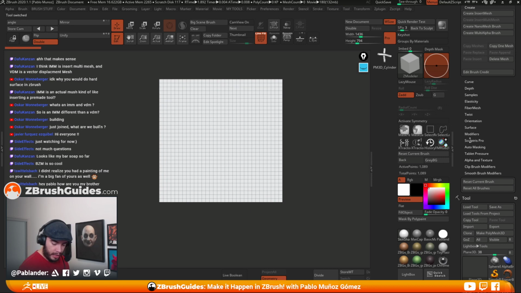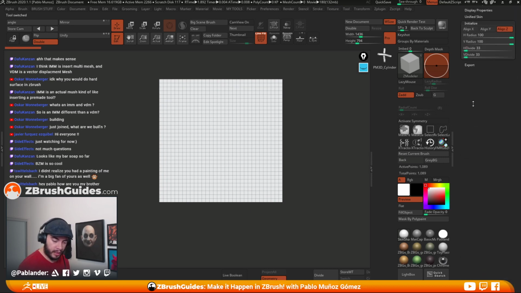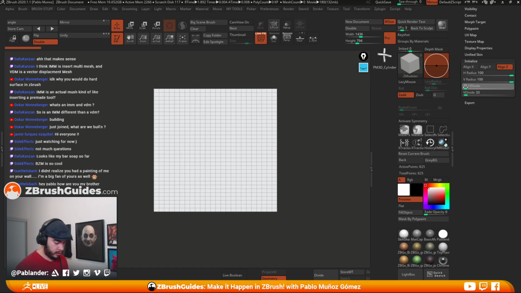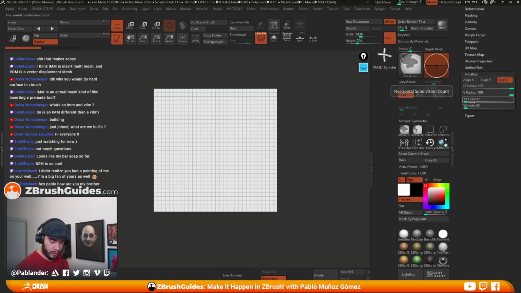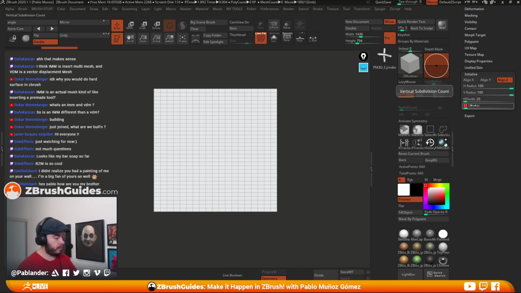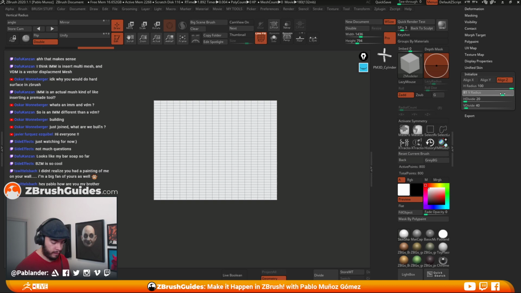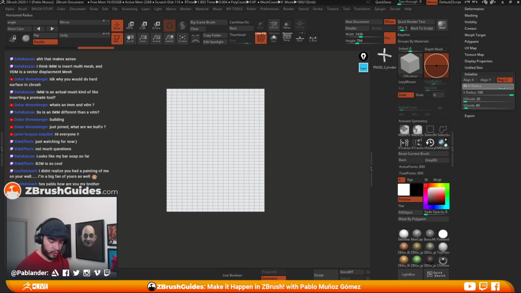Here we go. And this plane 3D, we can go to the initialize palette and we can change a few things. So I'm going to reduce. Let's make it 20 by 40, and let's just reduce the H radius to half.